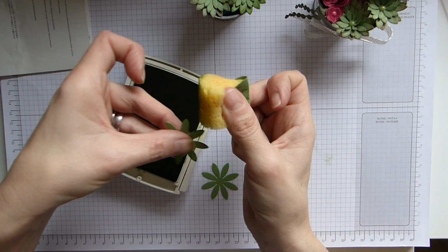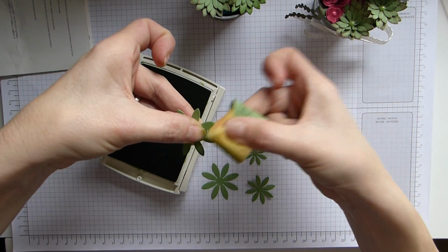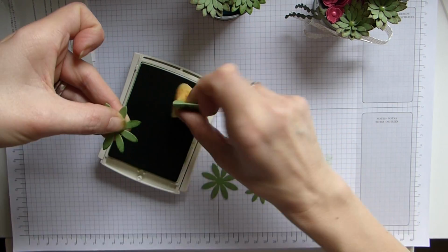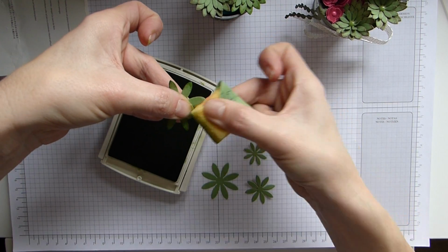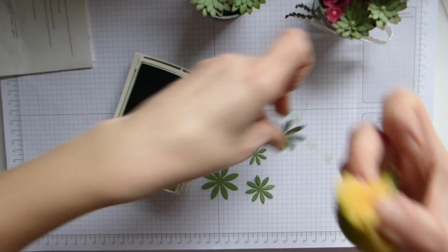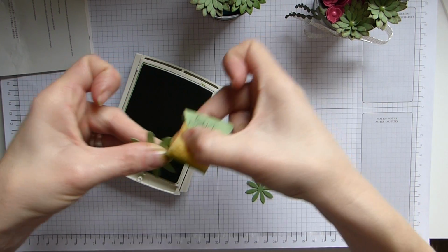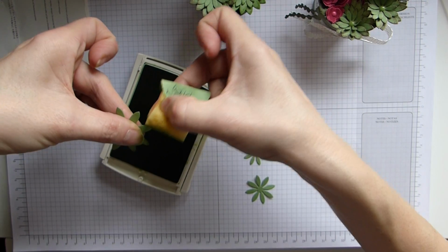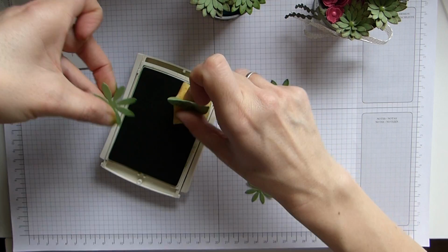Not doing too well, but as you can see, I'm just working my way around the sides, just inking the sponge and then just popping it onto the sides, and then the same on this one, just sponging all the way around the edges.